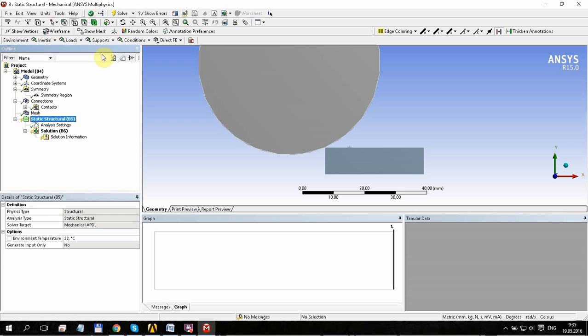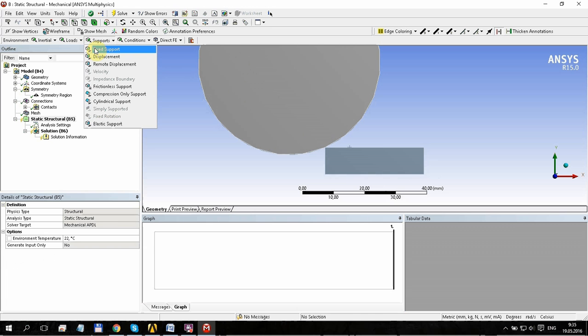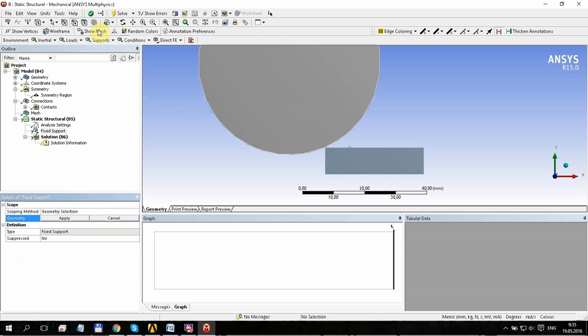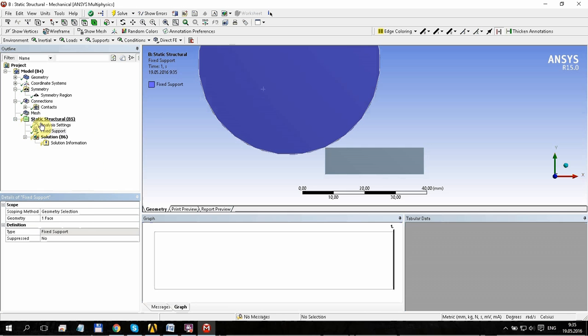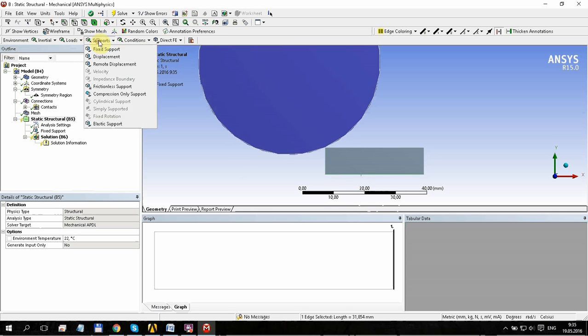So, analysis. First of all, we need to fix our roller. Let's make a fixed support for this face. Okay. And also we need to move our specimen through the roller. So let's, for example, take this edge and create displacement.